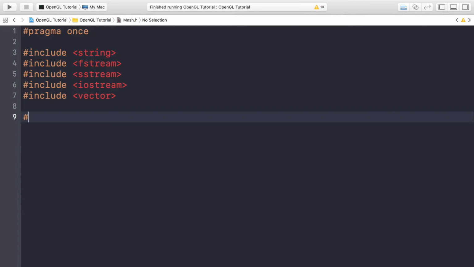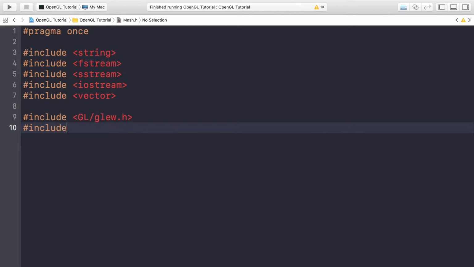And now we're going to do hash include GL/glew.h, then hash include glm/glm.hpp.